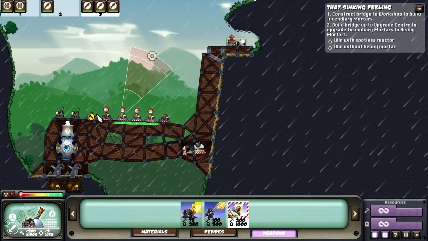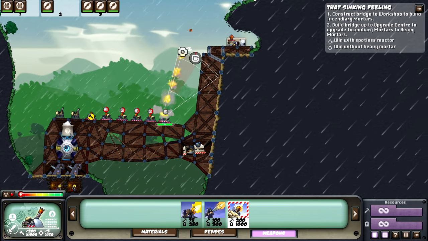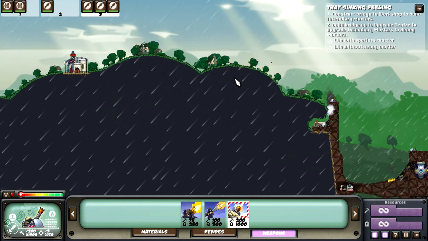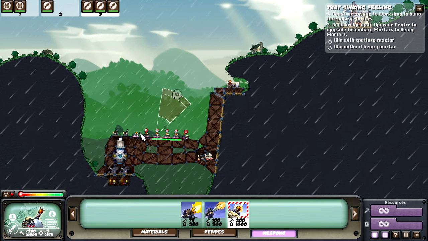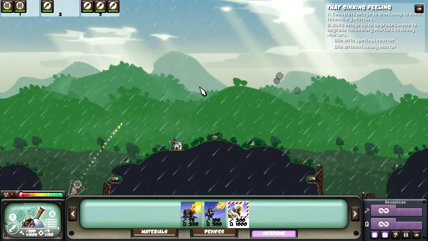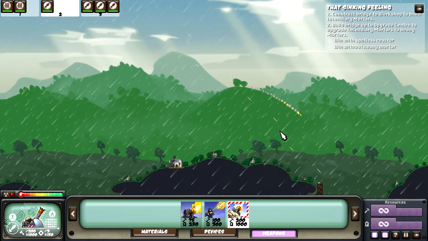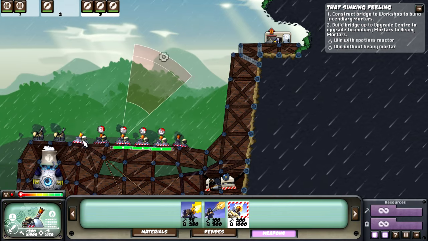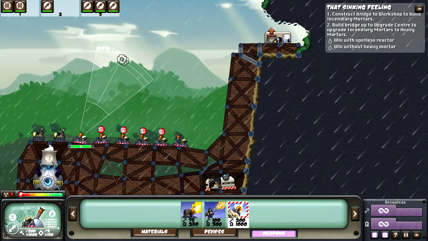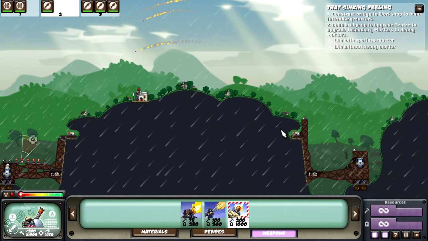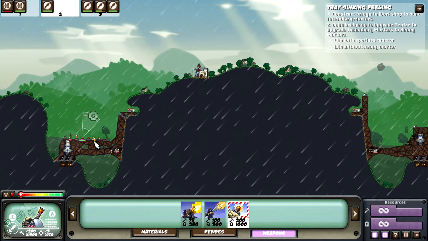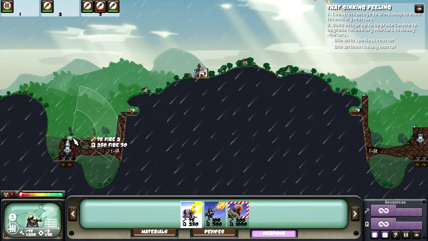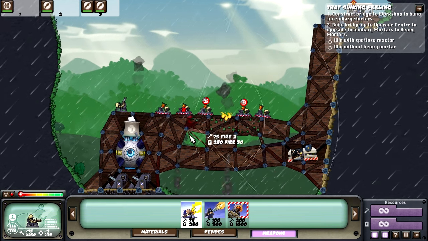All right, so we're just doing like... All right, let's see if this works. I hope... Oh, that might be too steep an angle. That probably is too steep an angle. Let's go here. All right, so we gotta retarget these. That one wasn't too good. What was that noise? Oh shit, incoming! Oh my god, we're under attack, dudes.